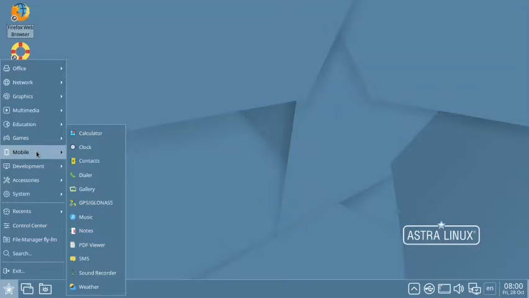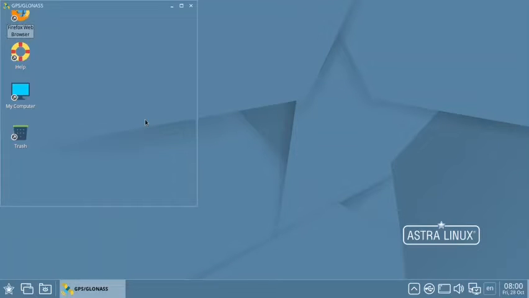Many times what happens is mobile applications have a problem with the desktop or laptop screen resolution, and they are not able to scale properly. But here you can see everything is scaling properly. So it is a well built, well developed system. We need to congratulate the Astra Linux developers for creating such a beautiful Linux distribution, which is secure as well as functional, very stable. You can see everything is working perfectly. I don't see any issue.